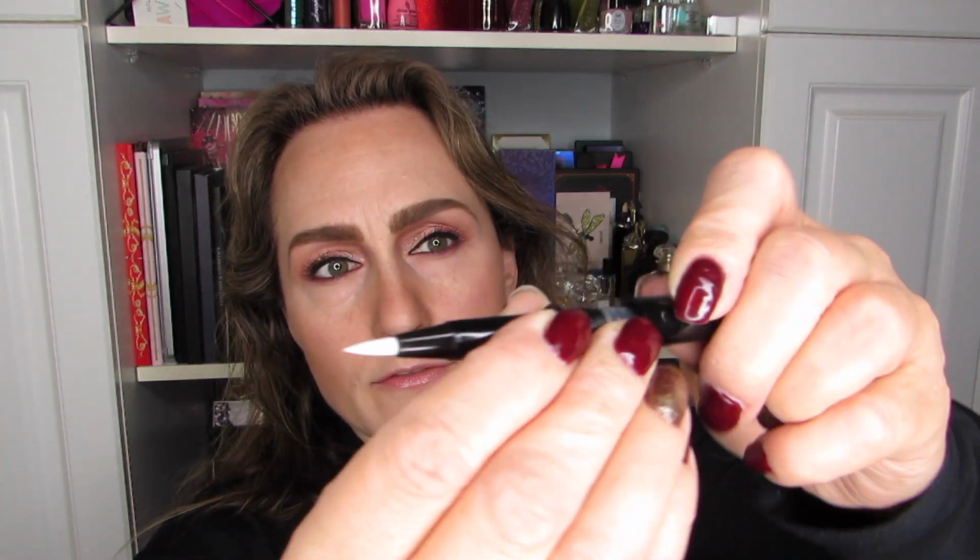So I'm just going to pay attention here so I do it properly. And there we go. It just kind of snaps in and it is ready to use. So, very often it requires it to be upside down to get the ink going. And all I need to do afterwards is just to screw it back in. And I'm having a problem. Uh-oh. It helps if I have the right item to screw it back in.